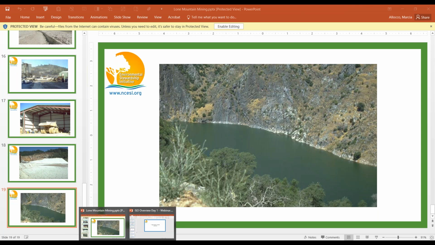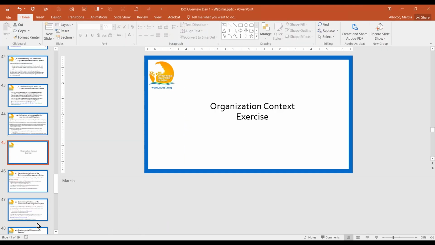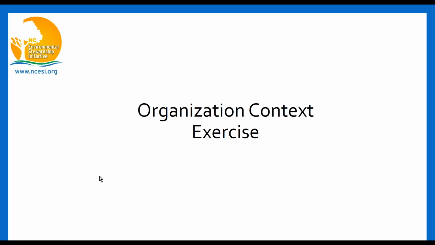All right, so let me end this and we'll go back to the other one. So what you're going to do, and you can either do this using the exercise sheet that we gave you or jot it down on a piece of paper, is think about one internal issue that would be relevant to the Lone Mountain Mining's context, one external issue, and one environmental. And like I said, if you're an organization that already has your EMS, you can default to using your organization, or feel free to use Lone Mountain Mining as something different to think about.